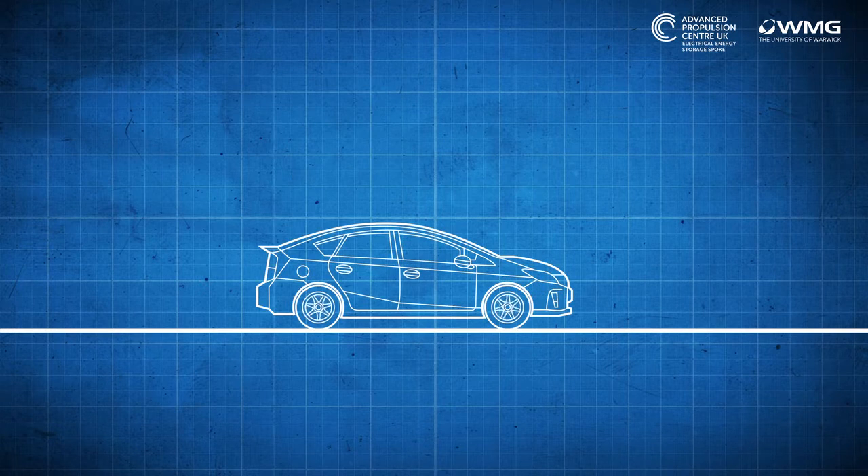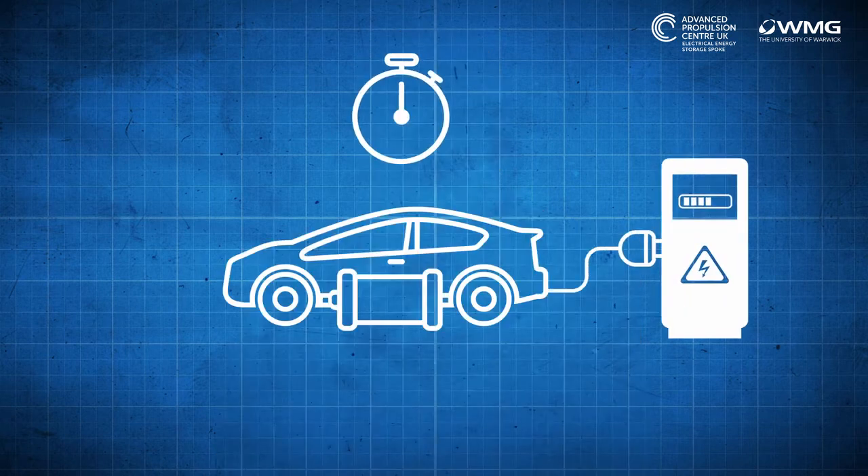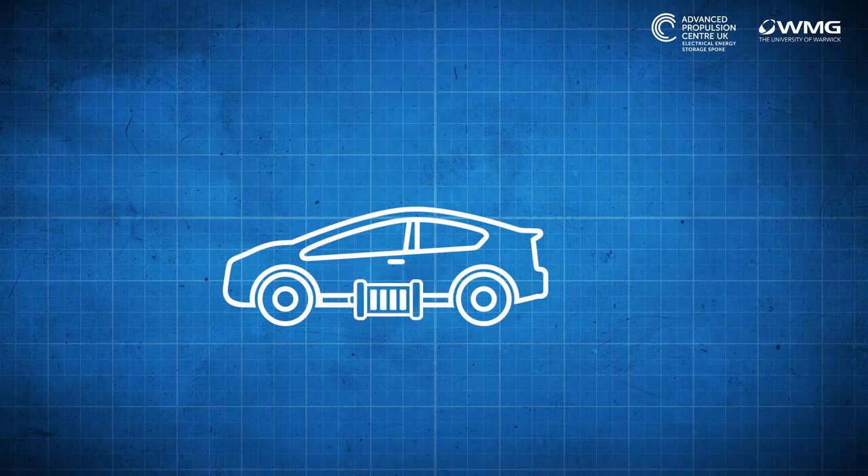So what does all this mean? First, driving an electric vehicle is good for the environment, and it only gets better in the future as our electricity grid gets cleaner. To put the infrastructure in place to be able to charge millions of vehicles is going to take time and investment. As you see more and more charging points, you won't need to buy a car with a huge electric range and a large, expensive battery. We hope that you'll be able to stop at a service station, charge the battery in as little as five minutes, and drive away again. The technologies we have around us today are good enough to meet the needs of a reasonable number of electric vehicle users, but not everybody yet.